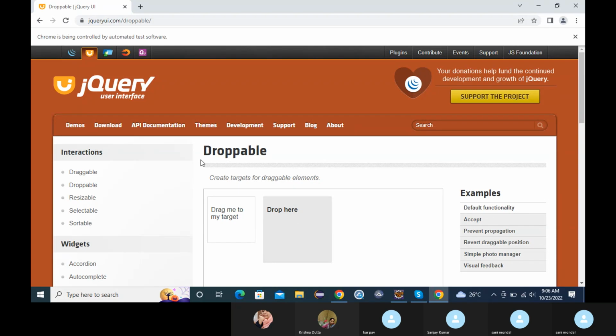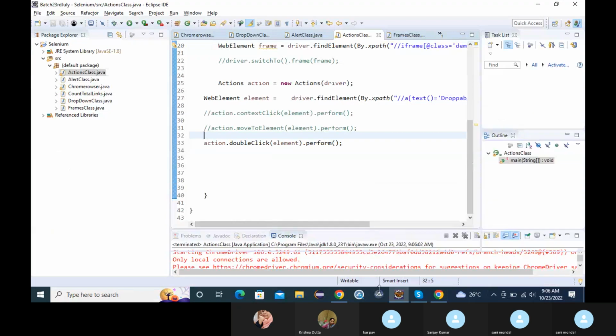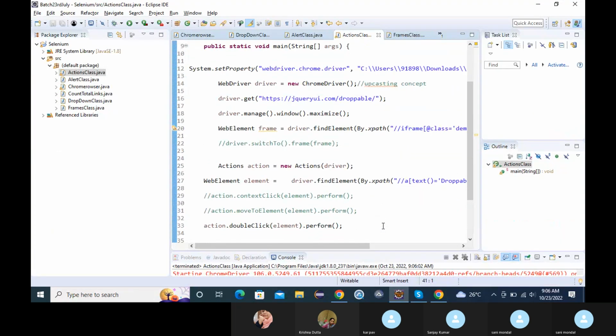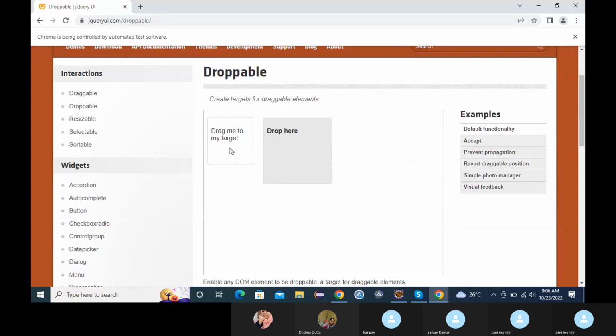So it has worked, right? Droppable is loaded. Now we will do this operation. Now this is under a frame.